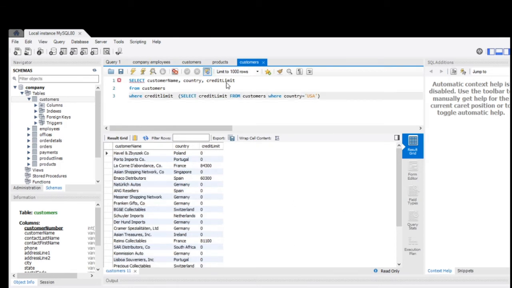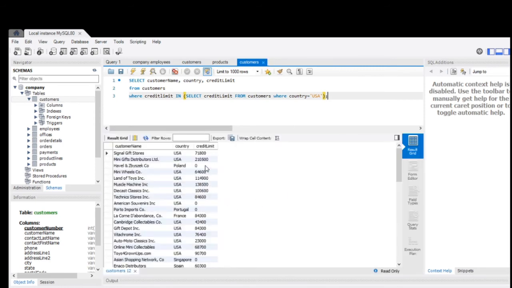Therefore, some and any is just the same. But if you're going to use in, ito, so in, it will display all the credit limits, which is with the same credit limits to the result set of this subquery. So let's try to execute this one. Okay, in.